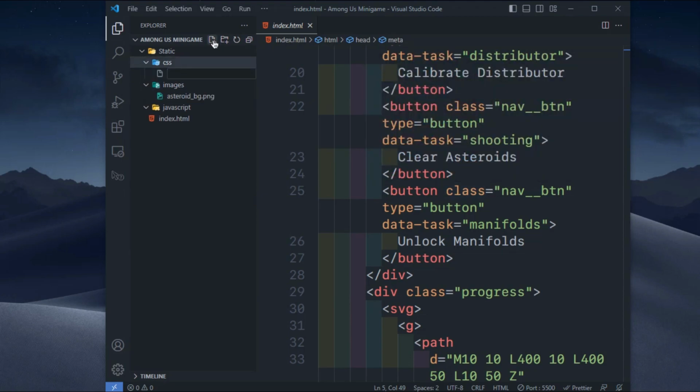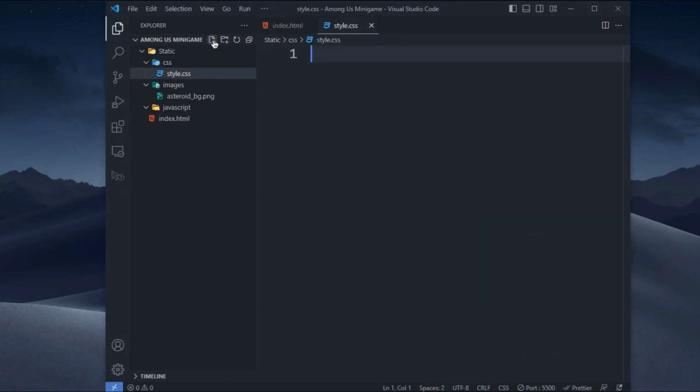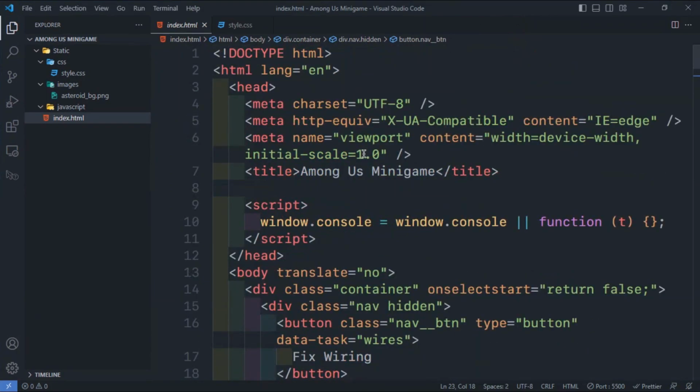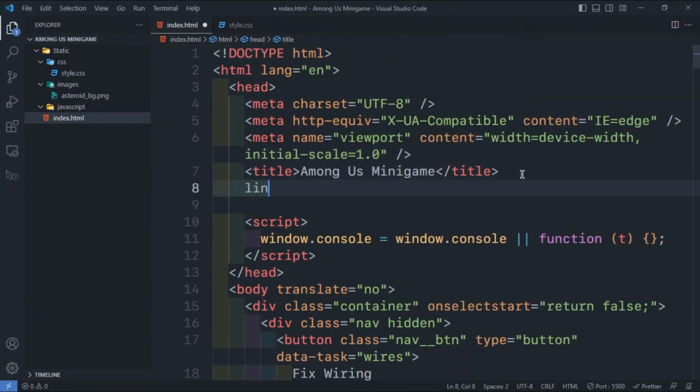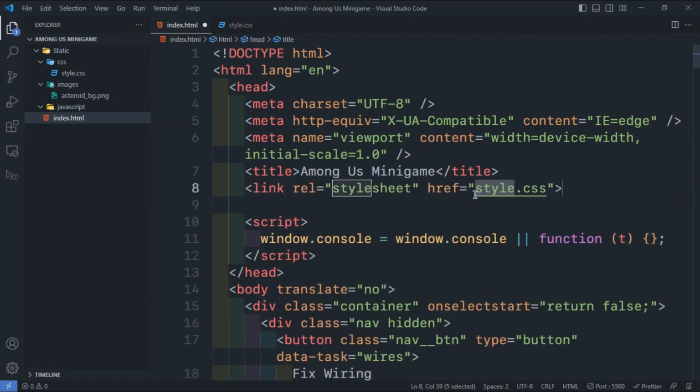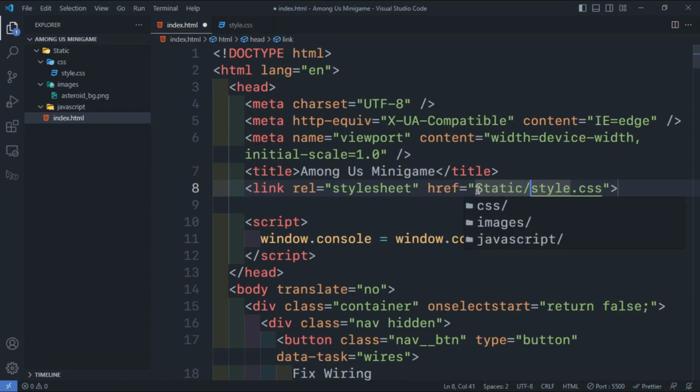Let's create our CSS file style.css and we will link it in our HTML. Static CSS style.css.